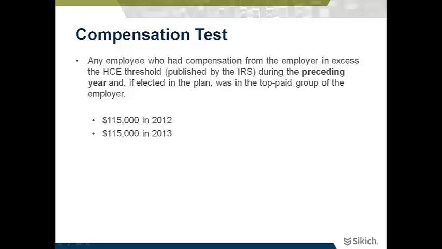Now, for the compensation test, we're looking at compensation that is paid by the employer during the immediately preceding plan year and exceeds that dollar limit. And that dollar limit is specified each year depending upon cost of living increases. So we have to look at that dollar limit each year to determine whether or not an employee is above the compensation threshold.